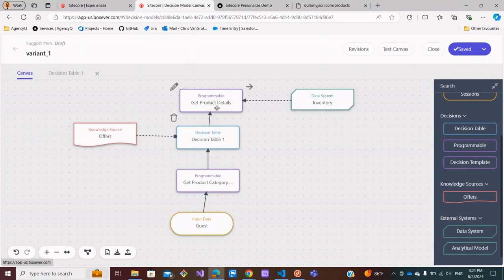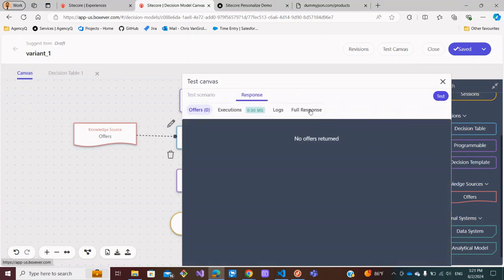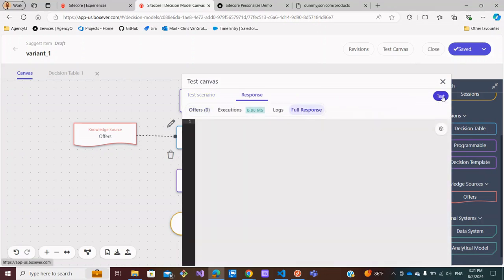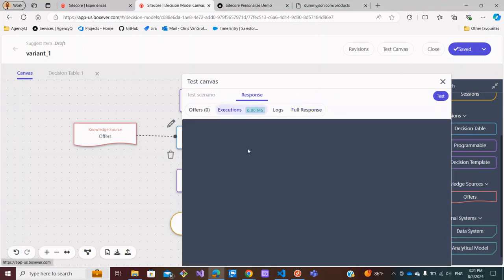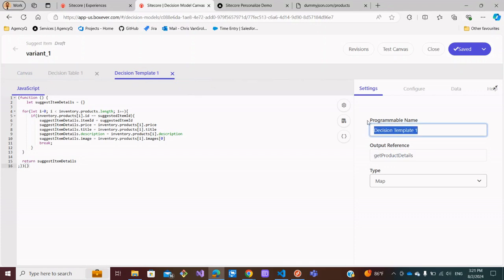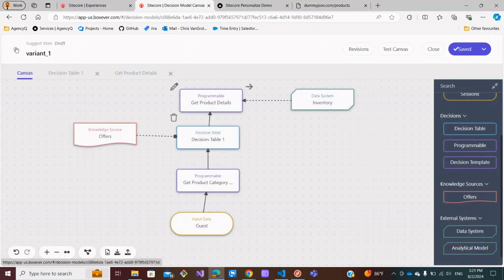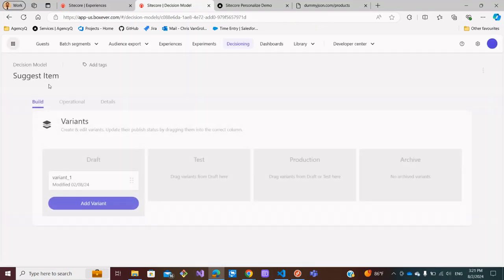Okay, let's go ahead and test this out. Okay, looks good. Sometimes this name changes on me. This has got to be get product details. Okay, save this.